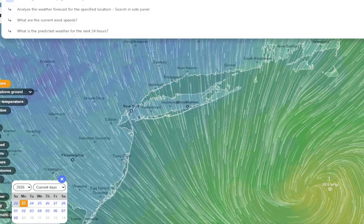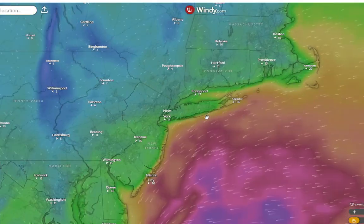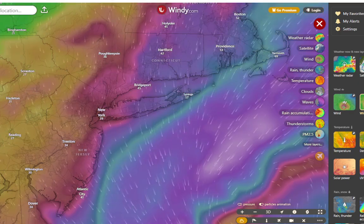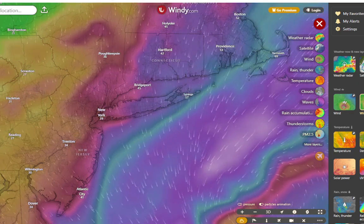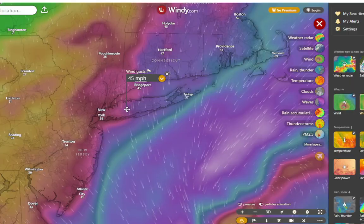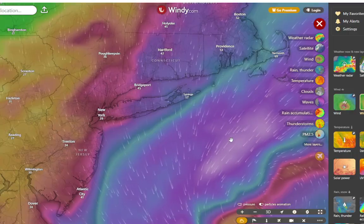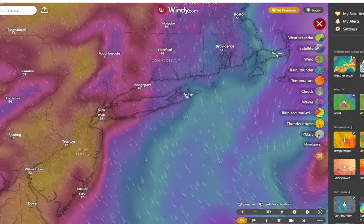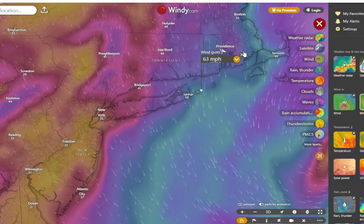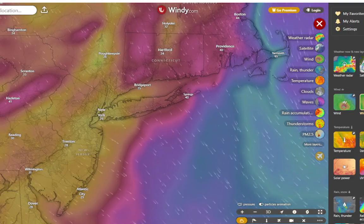So we'll go to windy.com and look at the European. At this point, I pretty much think we've got the wind patterns. So I think the worst of the winds hopefully will avoid us. But let's take a look at the European here, which says 7 a.m. I'm trying to get to when the brunt is. Yeah, like 7 a.m. So Nassau County, we've got wind gusts to 45 miles an hour. But as you get toward eastern Suffolk, the worst of the winds stay right offshore, however. You can see it's eastern Suffolk that gets into these stronger winds, especially Montauk Point. I think you have a good chance of getting a hurricane-force wind gust out of this thing. And then finally, it starts to die down by the evening a little bit.